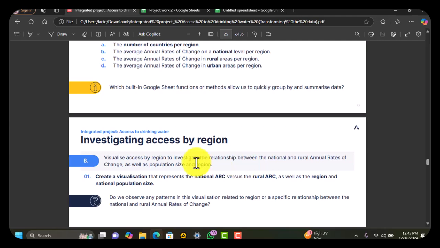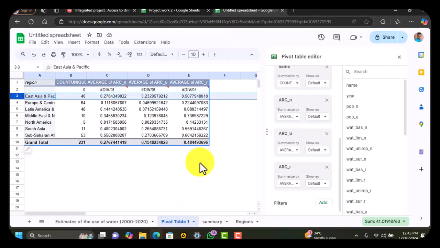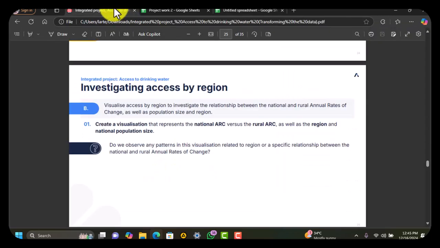Visualize access by region to investigate the relationship between the national and rural annual rate of change, as well as population size and region. So we create a visualization that represents the national ARC versus the rural ARC, as well as the region and national population size.